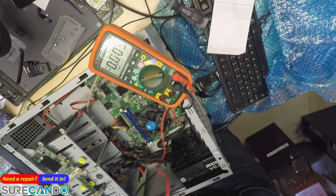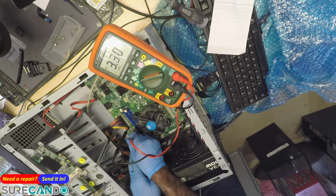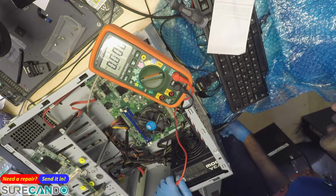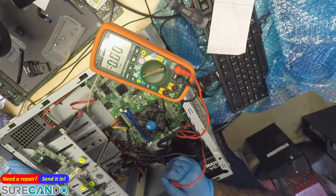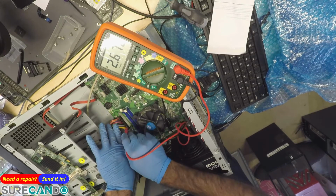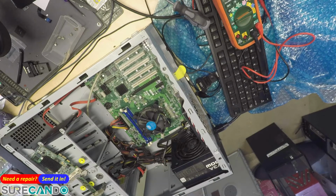Voltage, mode. Okay. The power button is there. Is it something plugged in? Nope. Yeah, 5 volts is there. The power supply is fine. So what could be the problem? What could be the problem, doctor?